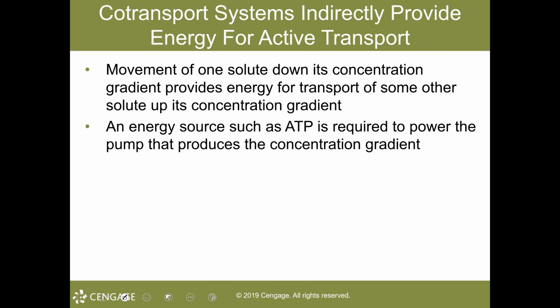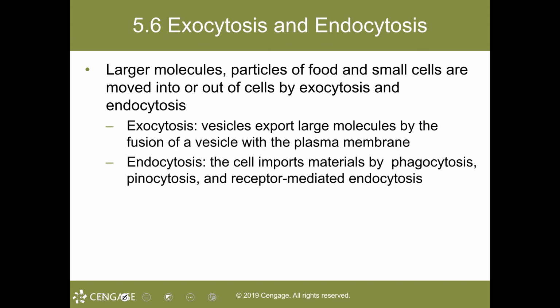All right. So I won't deal so much with co-transport, but what I will end the chapter with is bulk transport, meaning the transportation of these large molecules. Still part of active transport, I'll help you out and break it down. It's going to be either into or out of the cell by way of endocytosis and exocytosis, respectively. First things first, exocytosis. This happens by way of a vesicle, so that a vesicle will transport large molecules by way of the fusion of that vesicle with the plasma membrane.